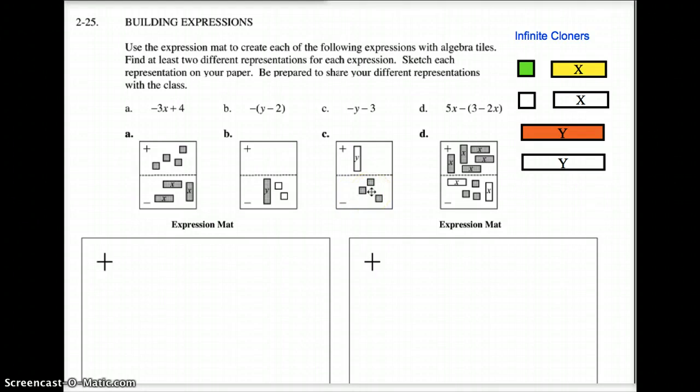The 5x here, they represent as five positive x's on the top. They went to the minus level, minus 3, which is the positive 3, and two negative x's. If you did not have that exact same, that's all right. Show it to me in class tomorrow. We'll make sure you're doing it right.